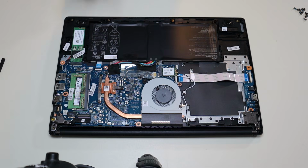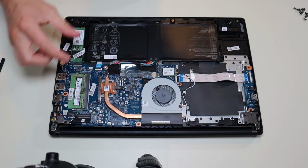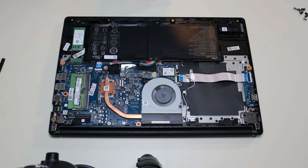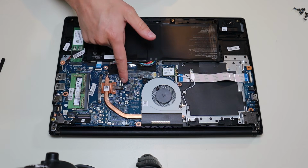If you guys have two sticks of RAM in two separate ports, you can test a little easier. We're gonna take one of the RAM sticks out, try turning the computer on. If the computer turns on, you know the RAM stick you took out is probably bad, go to replace it. If the computer doesn't turn on, you're gonna put that RAM stick back and take the other one out.